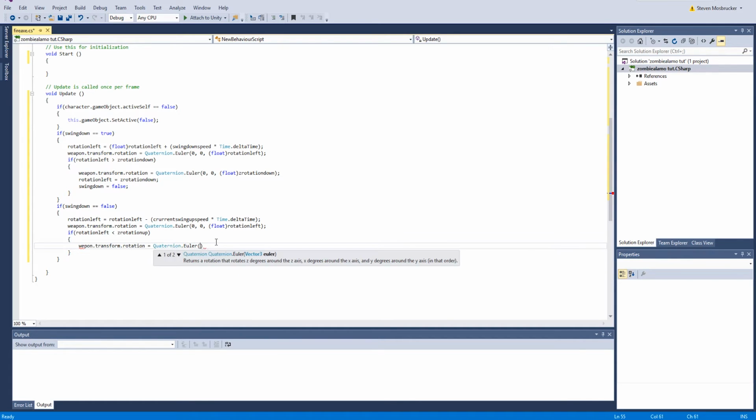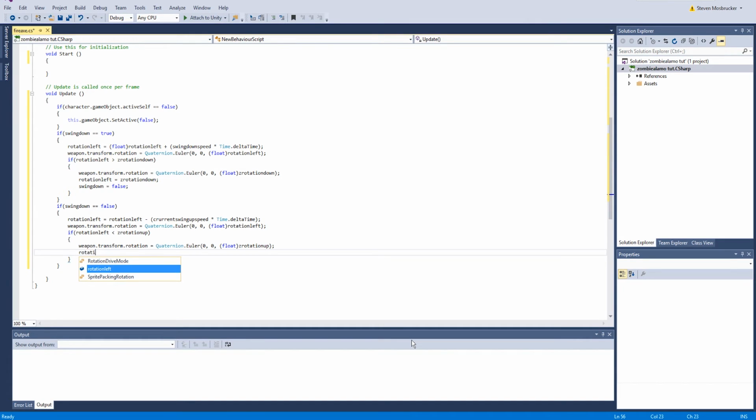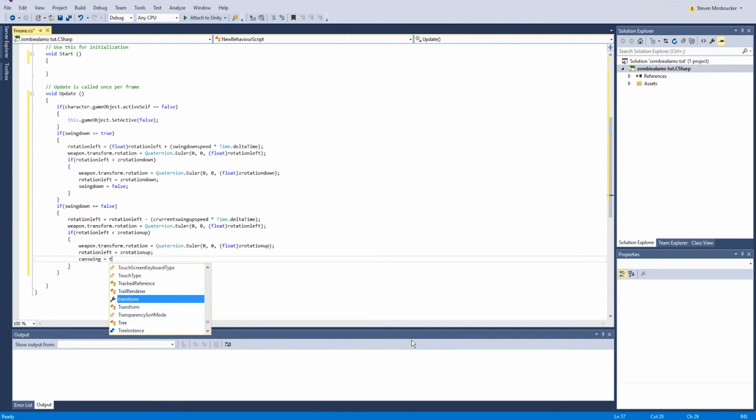Euler 0, 0, float z rotation up. Okay, rotation left equals z rotation up, and swing equals true.